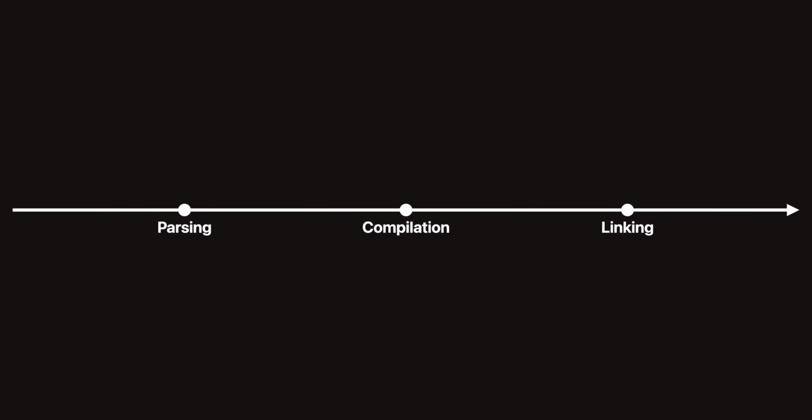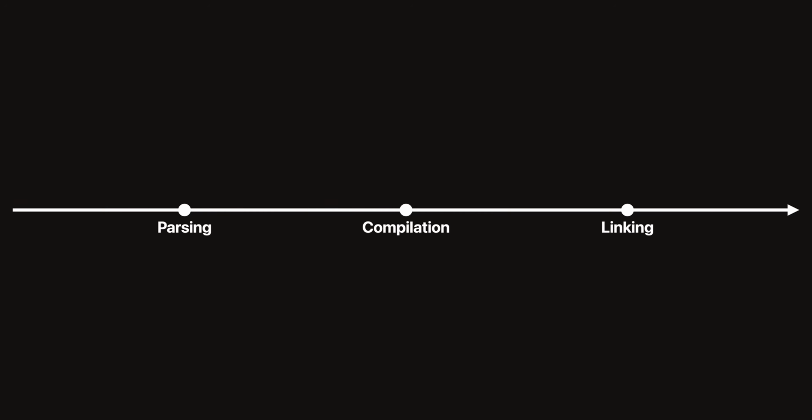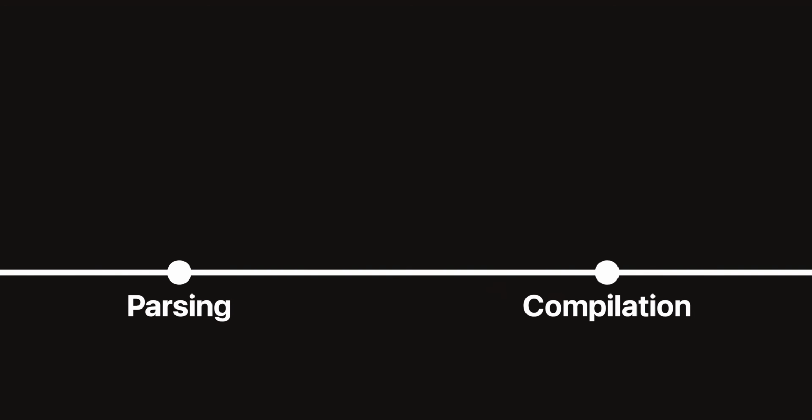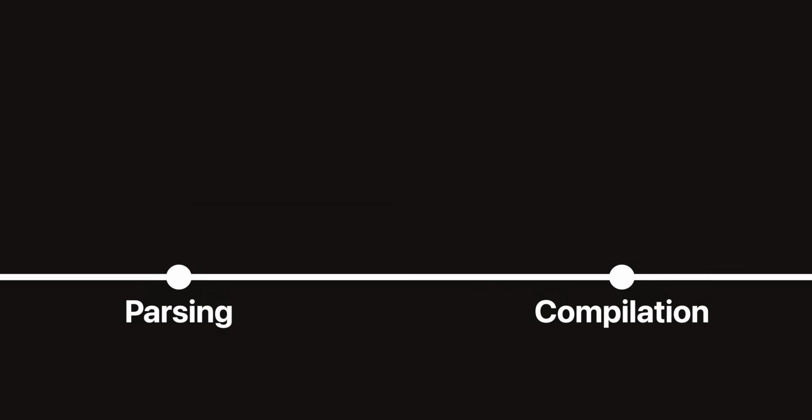I'll leave a few links in the description, and I encourage you to have a look at them when you have time. Once the compiler's done its job, the linker comes into play. It looks for any outstanding references to external libraries and makes sure those calls are handled correctly. There's a few stages after that, but we're interested in the 3 steps I described. To be precise, in the gap between parsing and compilation. It's at this point that macros are enacted. And after compilation, it's as if they don't even exist, so remaining build phases occur just as always.